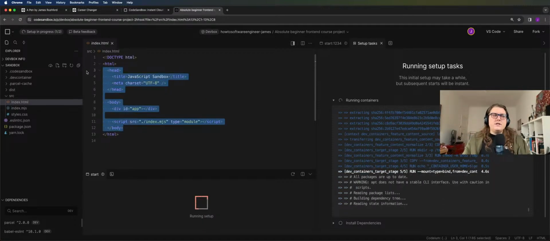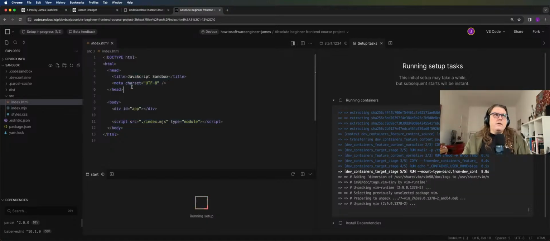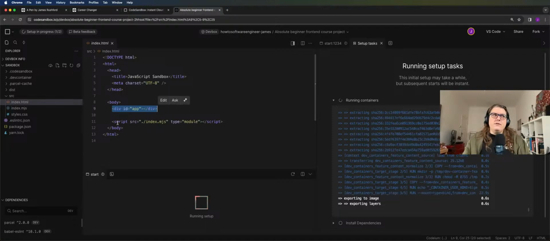So all of the HTML is within this section. Cool. Now, as you can see, there's some other sections. This is the head. So head open, head close, title, metadata, and then body open, body close, and we have a div and we have a script.